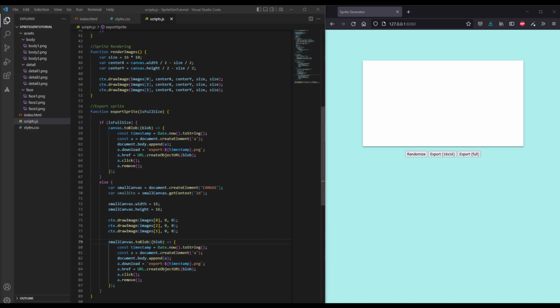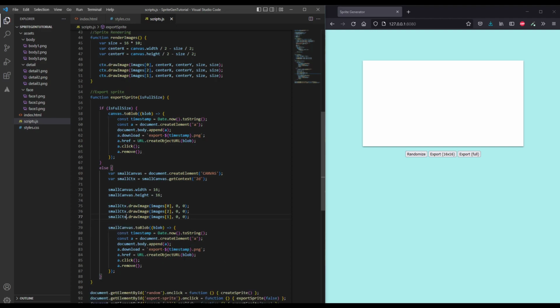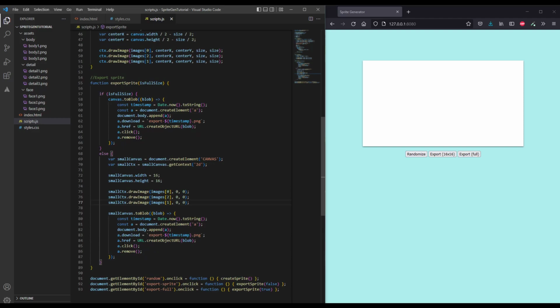Oh, here. Maybe you spotted this. When you're doing your draw image for the small canvas, you actually need to reference the small canvas, otherwise that won't work. So there's nothing else I can see here. That should do the trick. Let's run it and see what happens.